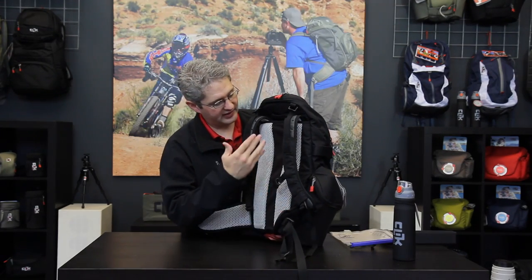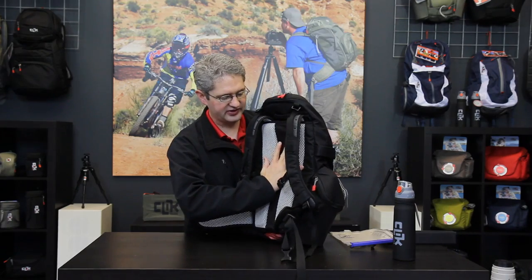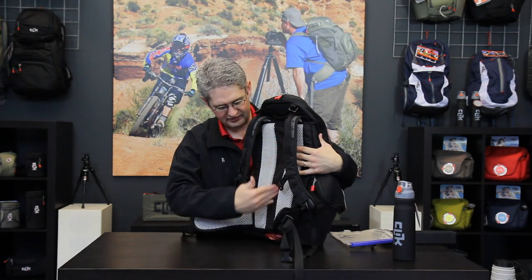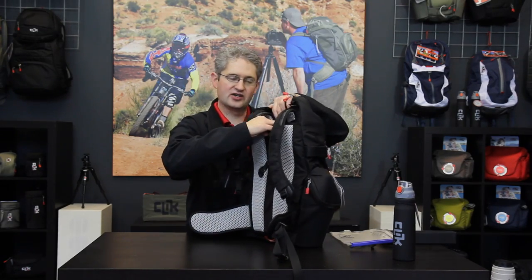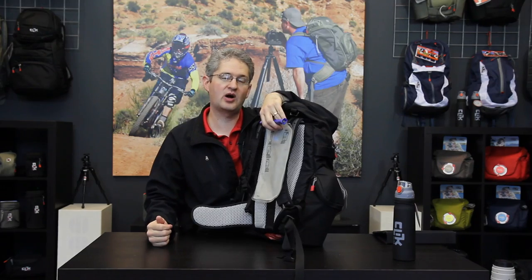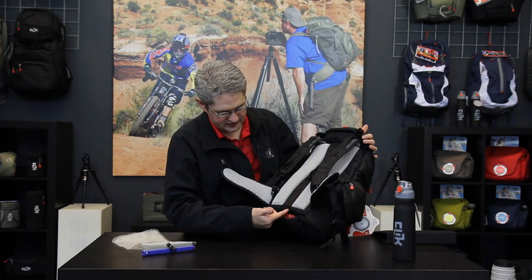On the back of the Bottle Rocket we find the light wave board. This board is allowed to flex over the contour of our back but maintains rigidity to allow weight distribution down to the weight belt. Behind that panel is an opening for a hydration bladder that can handle up to a 100 ounce bladder. In case the bladder bursts or breaks, there is a drain hole at the bottom of the pack that allows the water to run out rather than soaking into the bag.